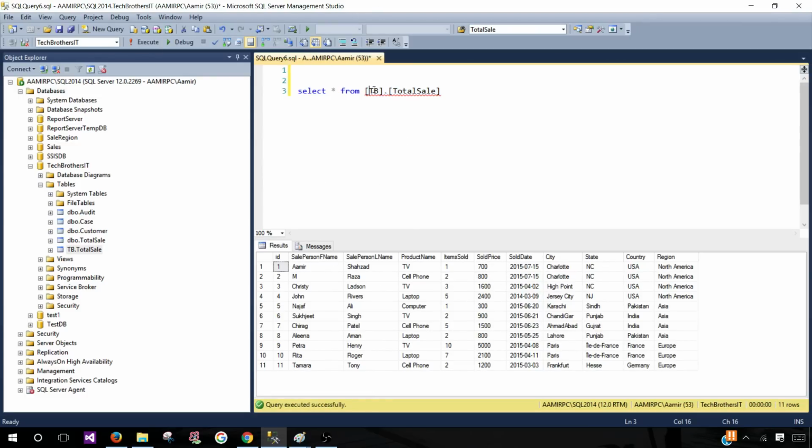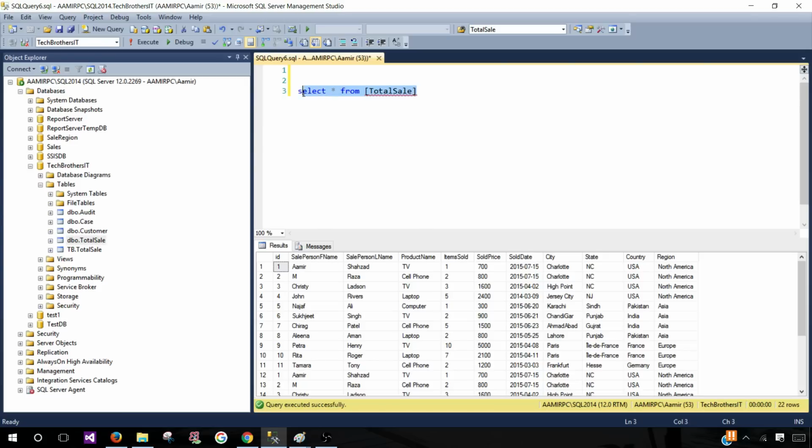Let's say you do not mention the schema at all, it is going to return you the records from the dbo schema table. So you see here we have the TotalSale table in two schemas. We have it in dbo and we have it in tb. If you do not mention or type the schema, it is going to use the dbo schema table for you. So you see this one has 22 records. Great. Now, select asterisk gives us all the columns for that table or view.